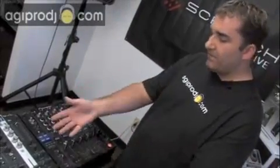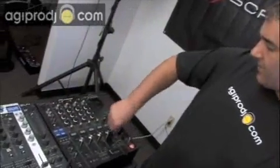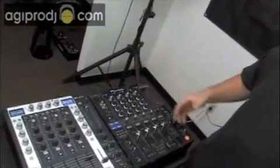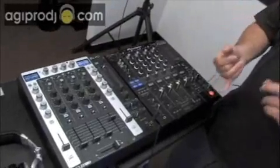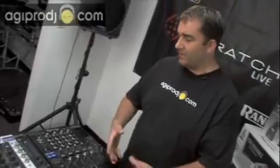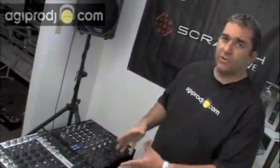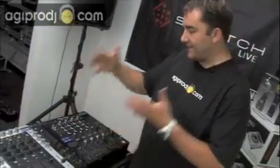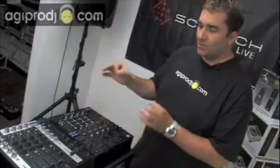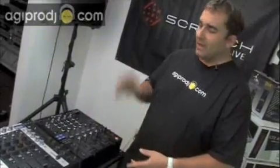So both have balanced outs, both have independent booth outputs. You've got output 1 and 2 here. You've got booth out and master out on the DJM-800 as well. So, looking for a high quality, high build quality, high sound quality, 4-channel install club mixer, you certainly could not go wrong with either one of these. So if you're looking for a 4-channel mixer, top build quality, top-notch sound quality, effects, MIDI, all the bells and whistles, you want the best for your DJ booth, for your mobile rig, in your bedroom, either one of these mixers certainly would be the way to go.